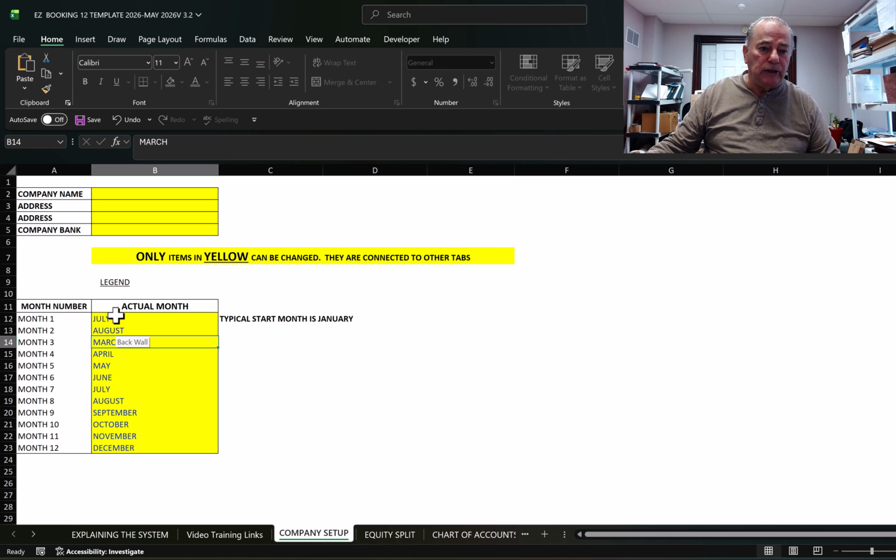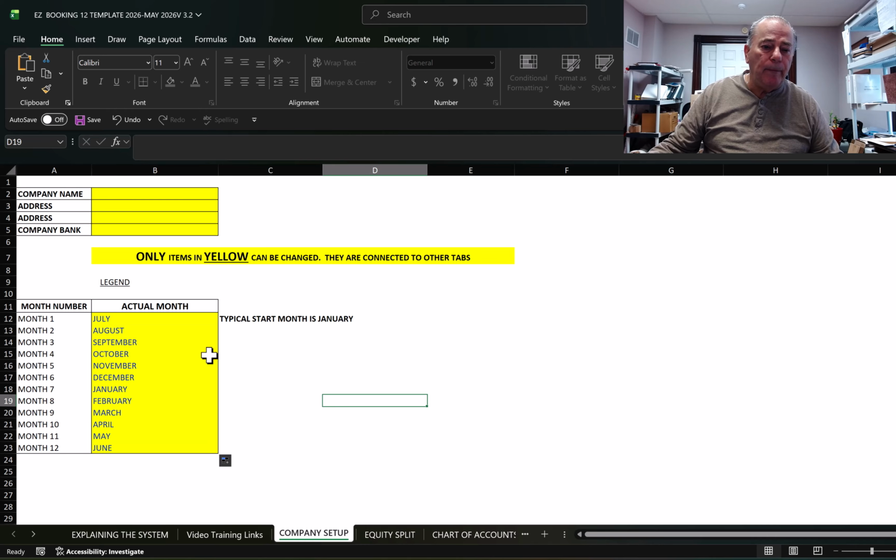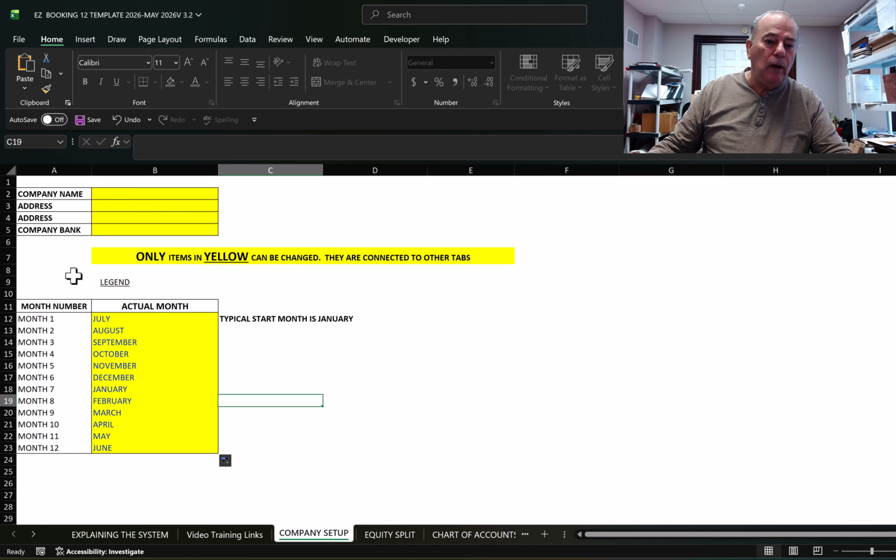Now, instead of having to type them all in, do a left click on July, pull down to August. There's a little dot. If you grab that dot and pull all the way down, it'll fill in from September to June. Makes it a little easier than having to type them all.